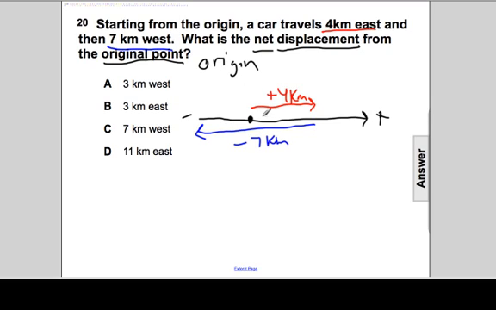Displacement and my net change in position depends on my starting point. That would be zero meters, that's my X naught, and my final location, my X F, would be negative three. If I go forward four and then backwards seven, that's going to put me at negative three kilometers or I would have moved three kilometers to the west of my original starting point.